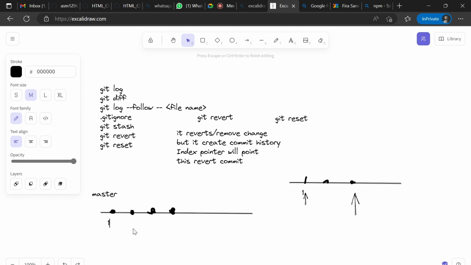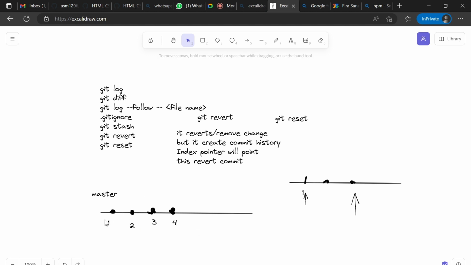I will put 1, 2, 3, 4. So in the master branch, we have done four commits for some changes. Fine. So till now we have committed four changes.